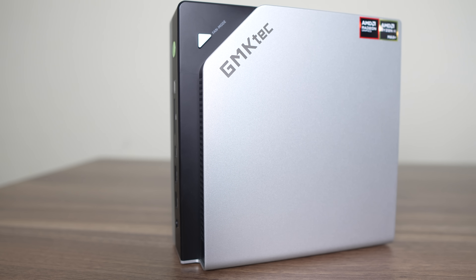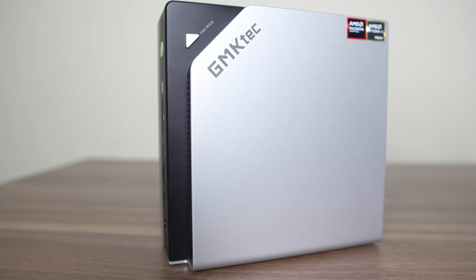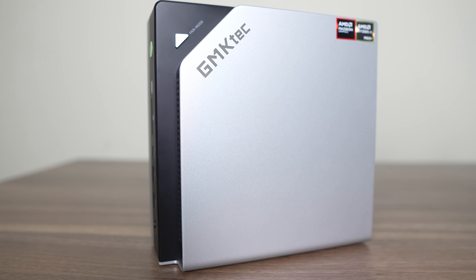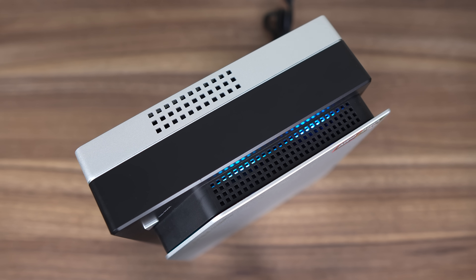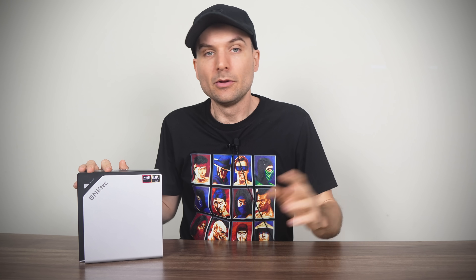But it's not all sunshine and unicorns, and we'll go over why that is shortly. The EVO X2 is a mix of metal — the silver parts — and plastic, the black parts, mashed together for a unique-looking mini PC. I don't think it would win any beauty contest, but it's not ugly either. It also has non-obnoxious RGB lighting if you're into that side of computing, but unfortunately it can't be turned off, which is disappointing. The overall build quality of the mini is okay, but I wouldn't say it feels up to par with its price tag — plenty of creaks and squeaks in the hands.